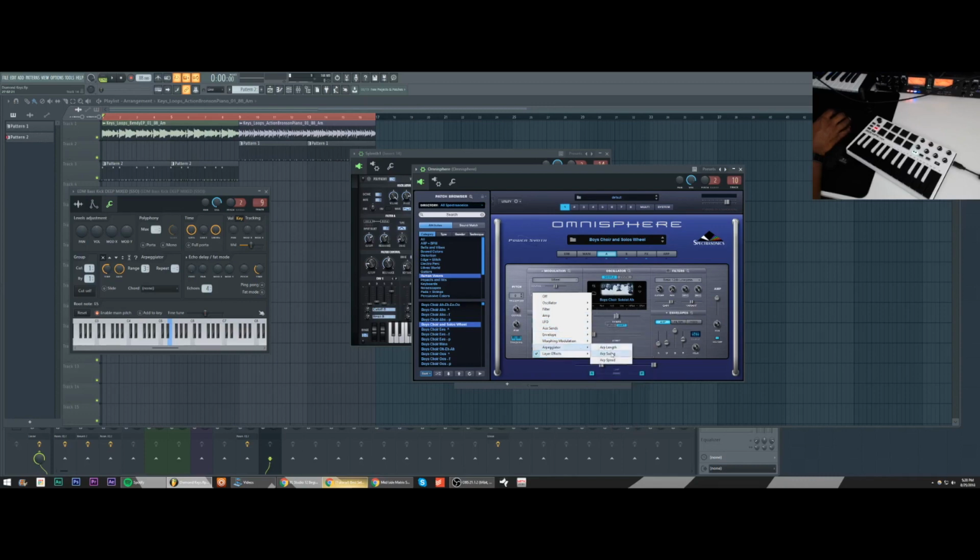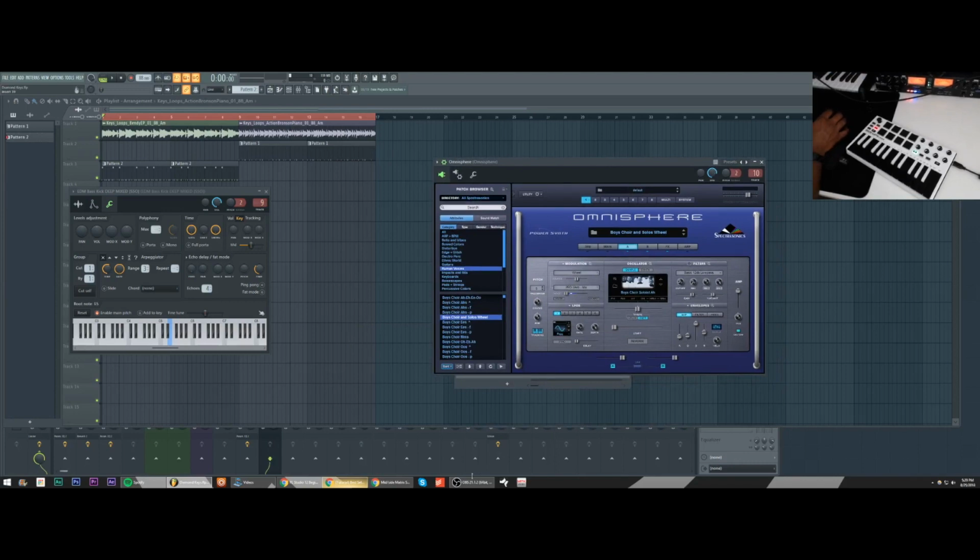Arpeggiating, I can control the length, the swing, and sweep of an arpeggiator effect. So the modulation wheel is really meant to be customizable, so it doesn't do just one thing. It's just another control knob from your MIDI controller. And that's how you can use the modulation wheel with Omnisphere, for example.